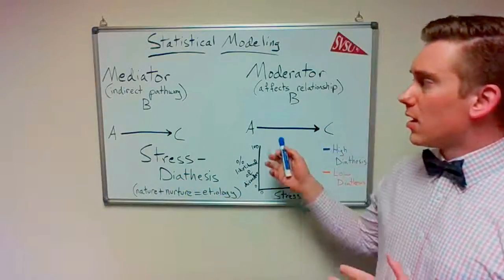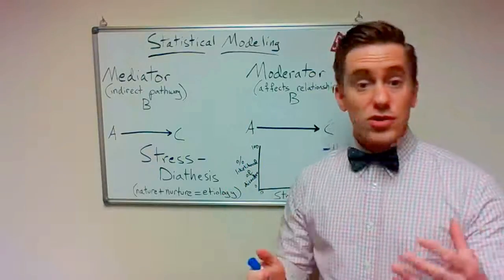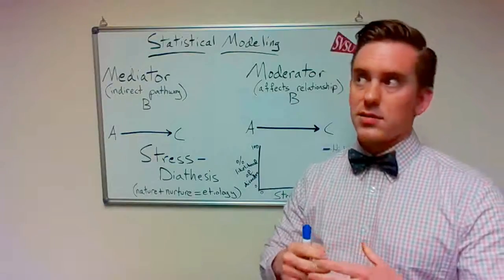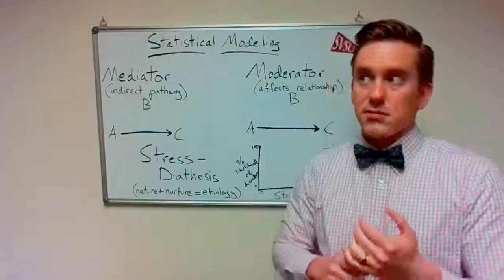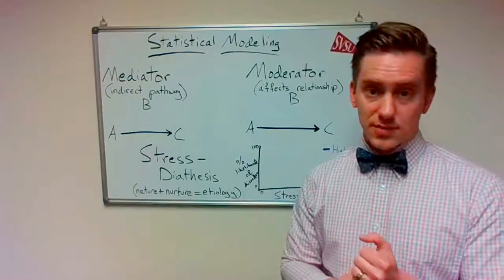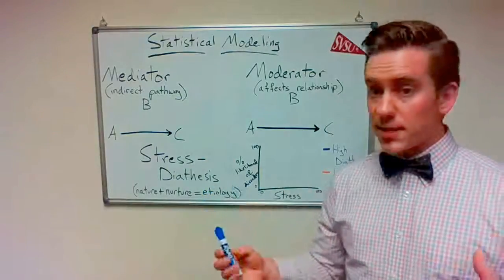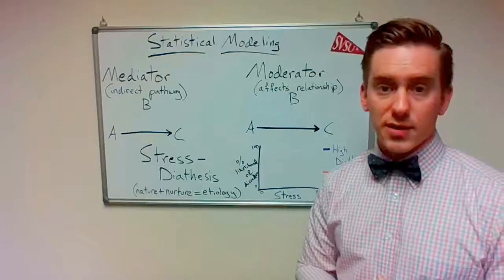The three of these are each ways of informing us about relationships between variables that are relevant to mental health and to help us understand big picture trends in terms of what typically happens for most people. So I'll go through the three of them in order, give some examples, elaborate on some details of each, do a quick recap, and that'll be it for this video.